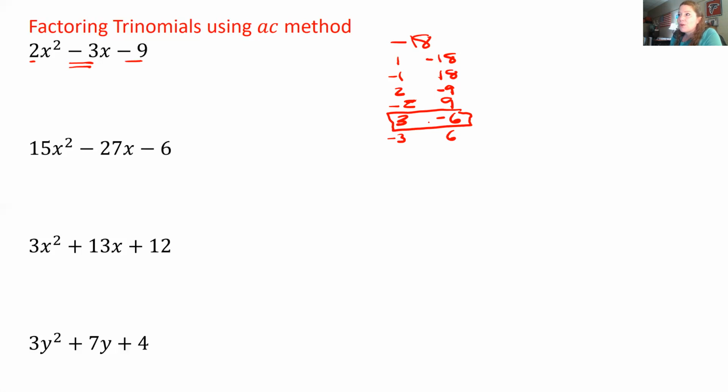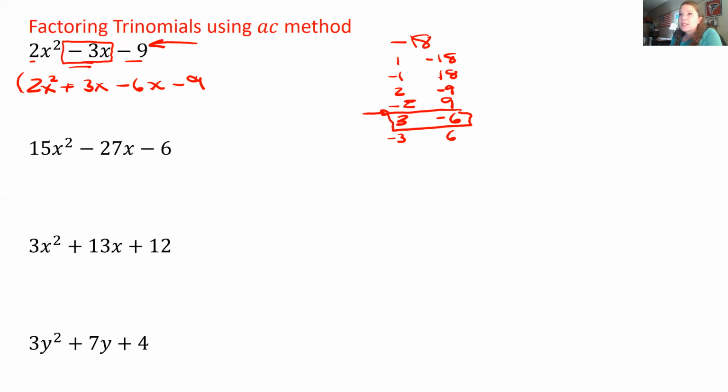Yes. So we're going to rewrite this expression, and we're going to divide up this middle term into these two new terms right here. In other words, we're going to bring down our first term, 2x squared. Now we're going to use these new numbers, +3x minus 6x, and then we bring down letter C. Now, if I simplified this expression, I would get what I started with, right? These are equivalent, which makes me know I did it right.